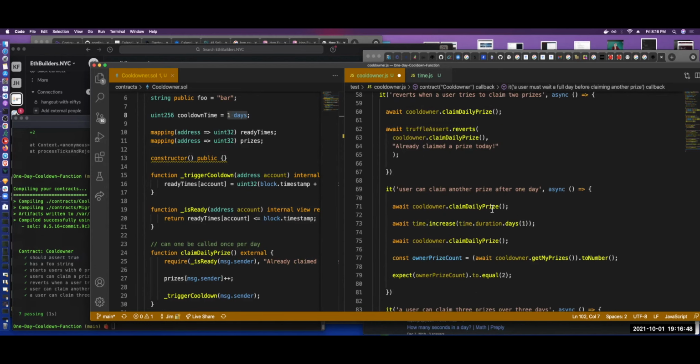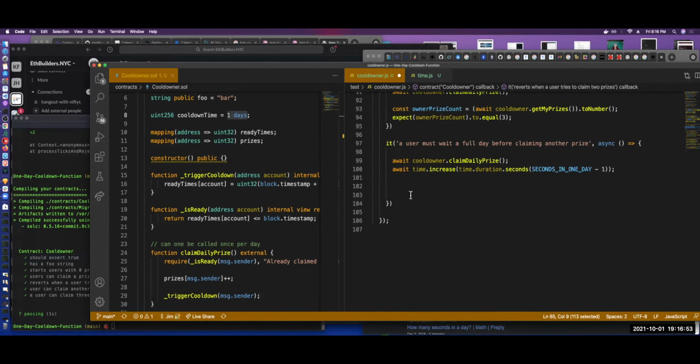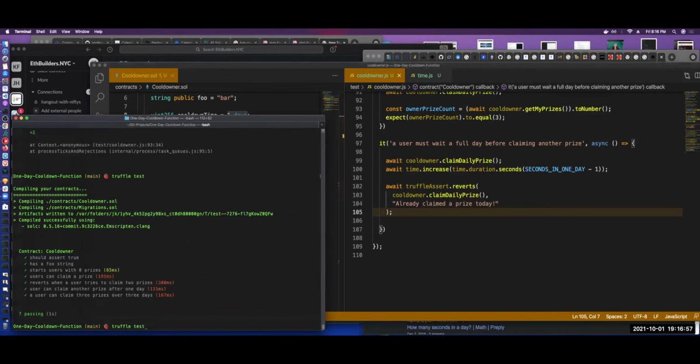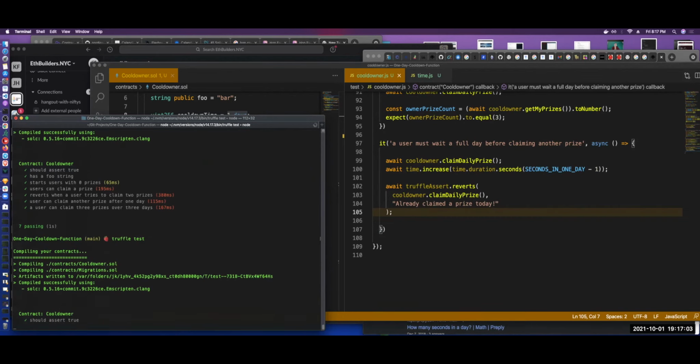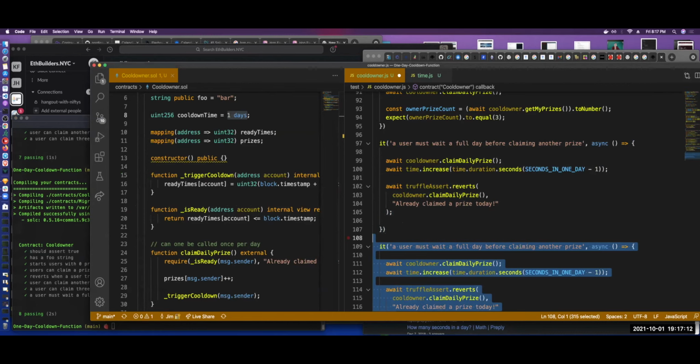And let's see, it should revert with this same message here. And it does.